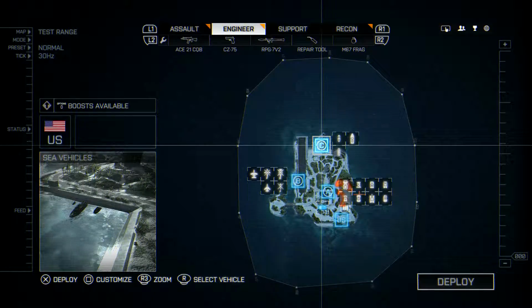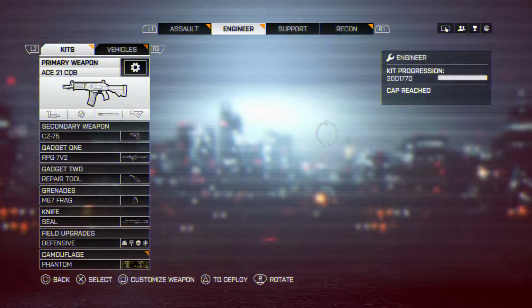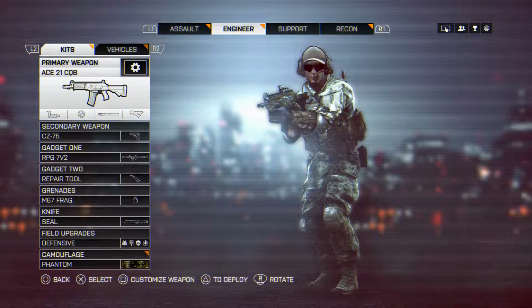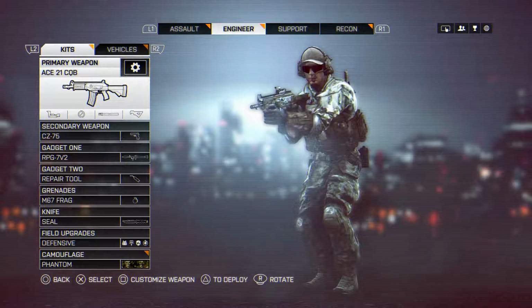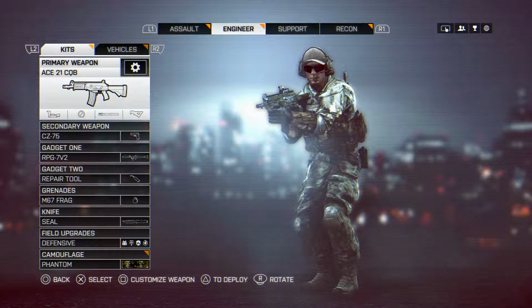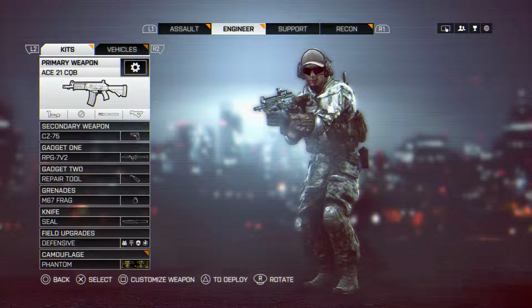If we hit X, we'll go right into the game. We're going to hit Triangle, and when you go into Triangle, it opens up the attachments, the guns, how to change your weapons and things like that in the game. The nice thing about this, unlike Call of Duty where you set up the classes before you go into a game and you're stuck with what you got until the game's over, here you can actually change up your classes mid-game.